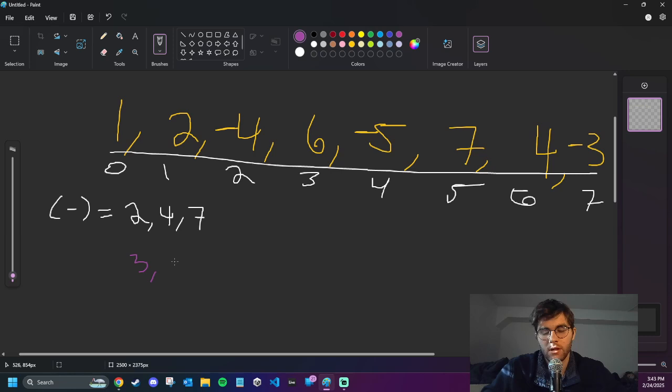So from 3 till end is one candidate, this one. And we can deduce this just from the numbers here. So 3 to the end, we know that start until 6 is another candidate.